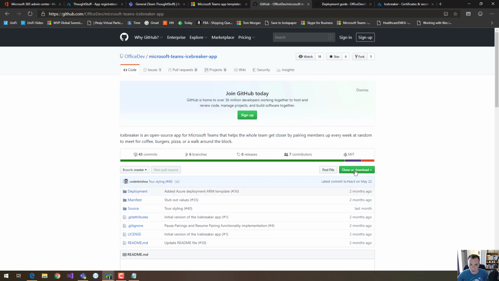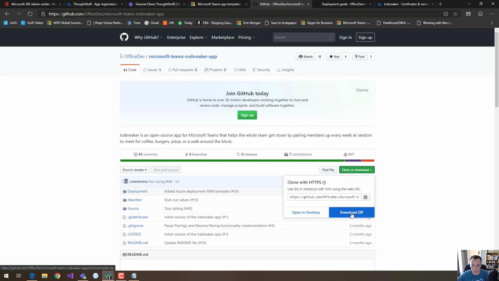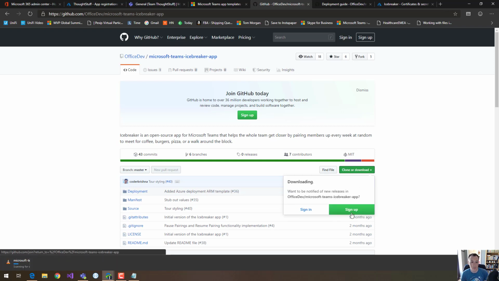So over here where it says clone or download, now I know this is GitHub people, developers who understand GitHub, this is not the best way to use GitHub, and I get it, but this is achieving what we need to do right now. So what I'm going to do is click download zip. So I'm not going to do any cloning or anything like that. I'm going to click download zip, and it's going to give me a zip file. Nice and simple. So that's downloading now. So let me show you that in a folder so you can see it. And let's find where that's gone.